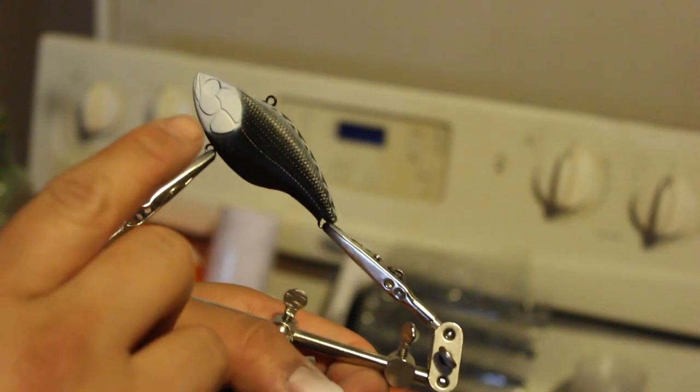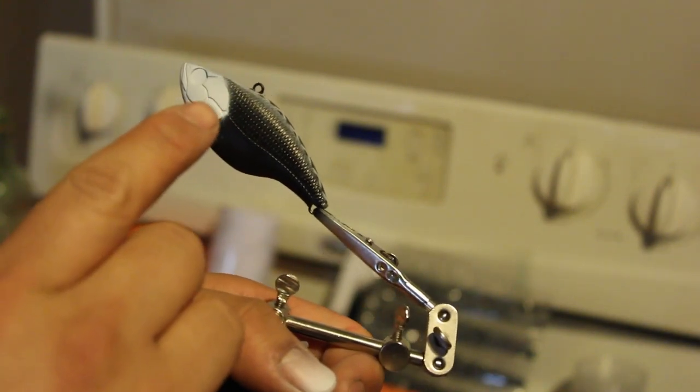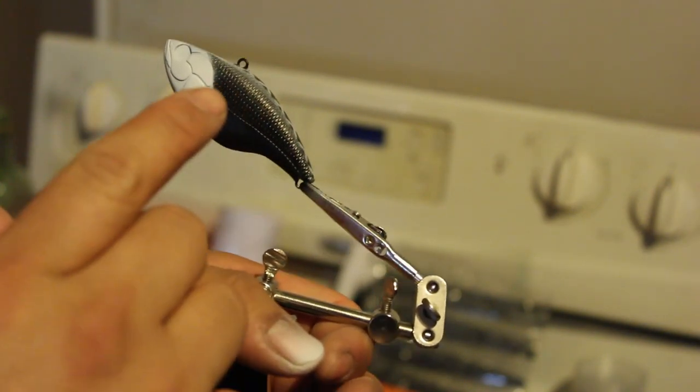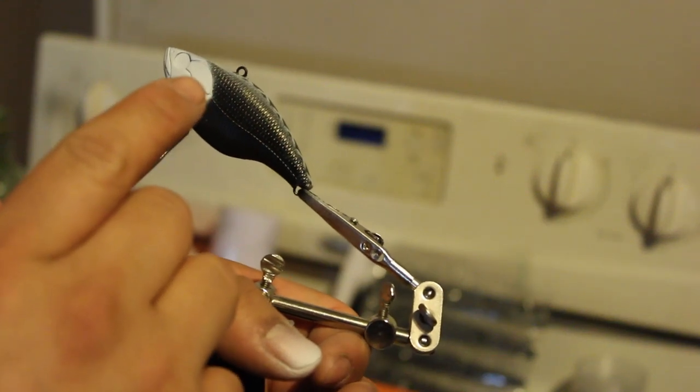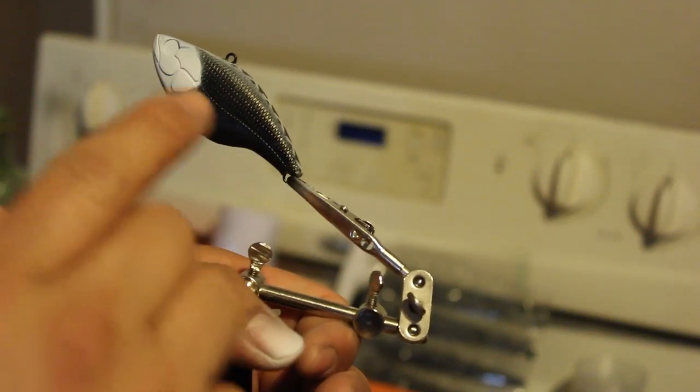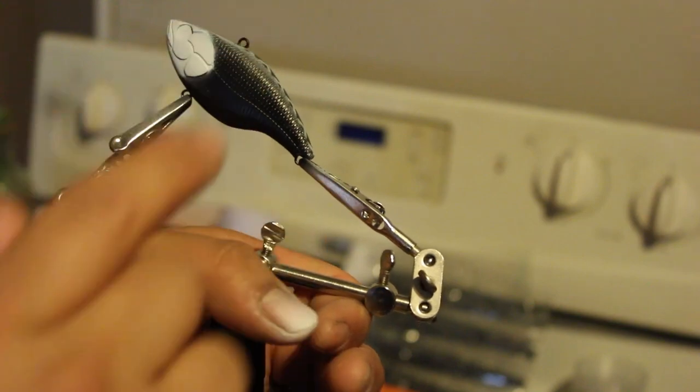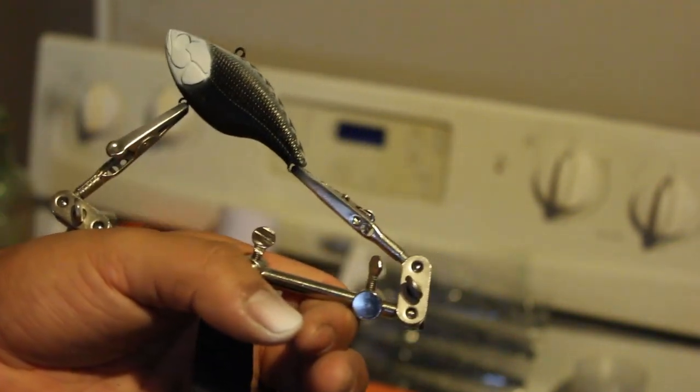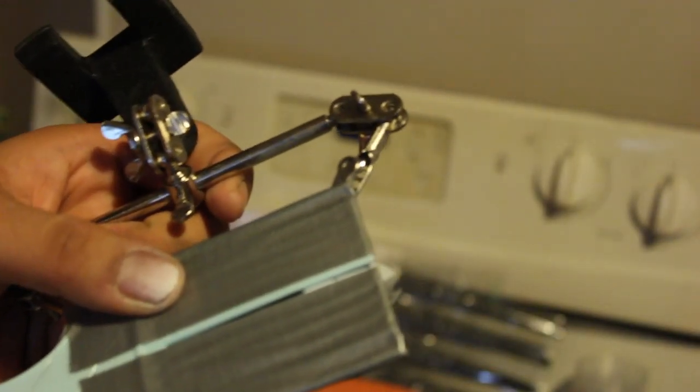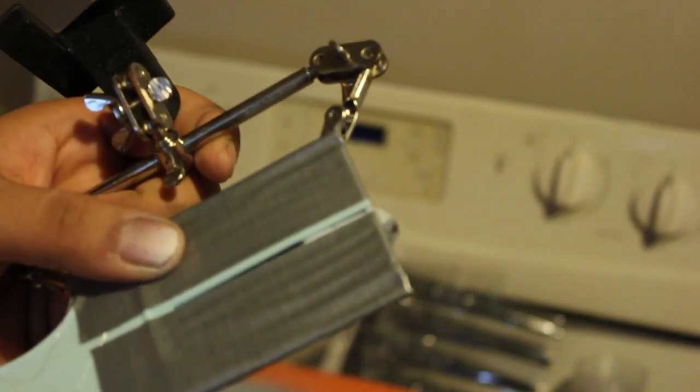Now we're going to go ahead and we're going to make a stencil to do bones. I'm going to do a straight line down the lateral line for the spine and then we'll do some going across for the ribs. Now to do this line, I just got a pick and I put tape on either side of it. We're going to put it on that lateral line and then we're going to spray with that white.